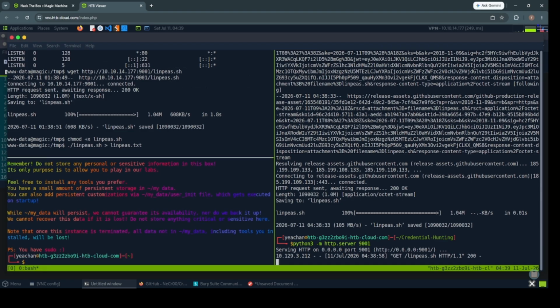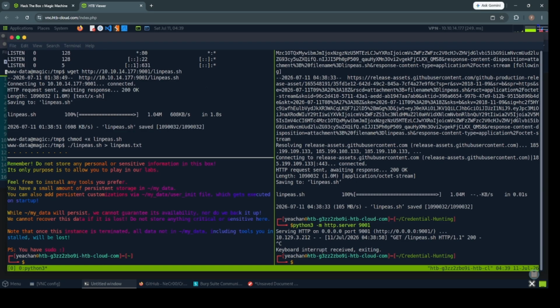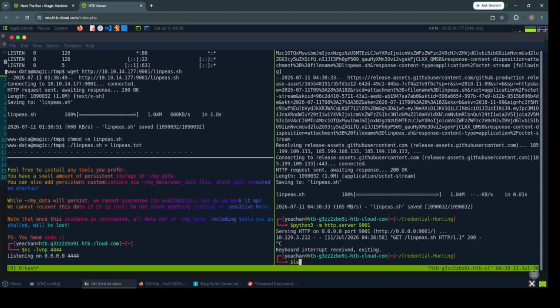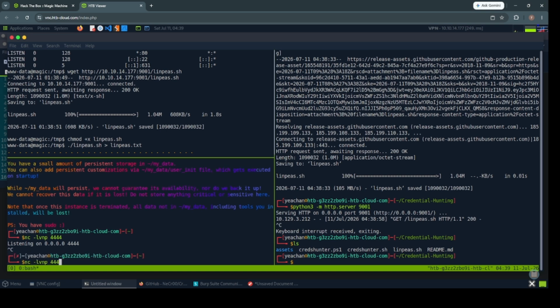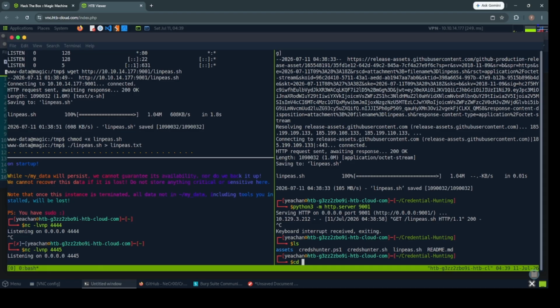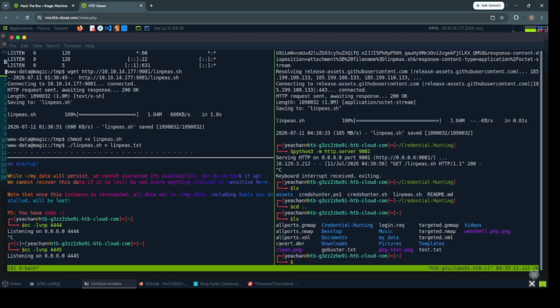In the meantime, I can also run another reverse shell, since linpeas could take some time.